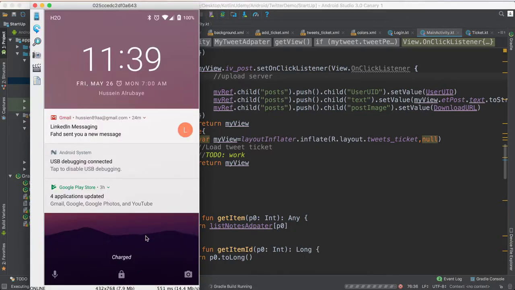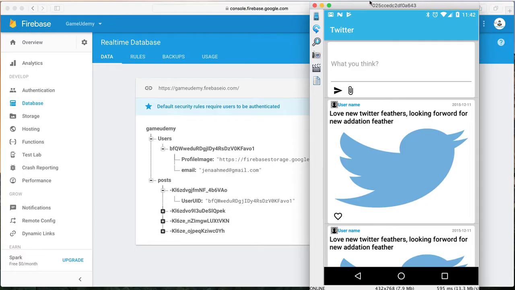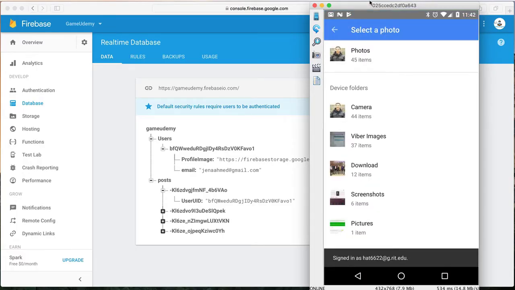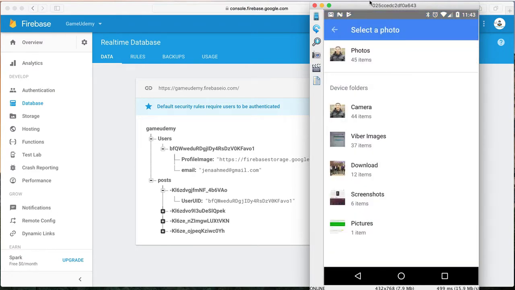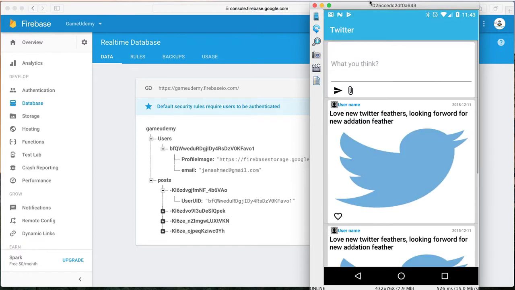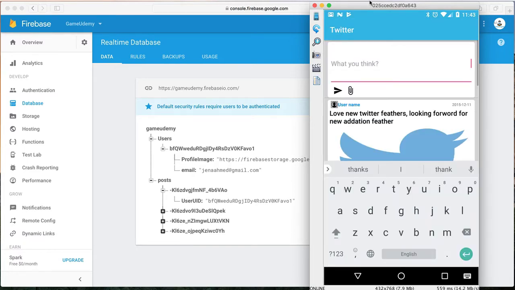So let me see what is going on. I click on image, let me select any image from my images. I select this image, it just doesn't show me anything, and that is fine. I say "in way". Okay, then if I hit send, it has to send. If you see, it just sent. I just repeated that post two times.